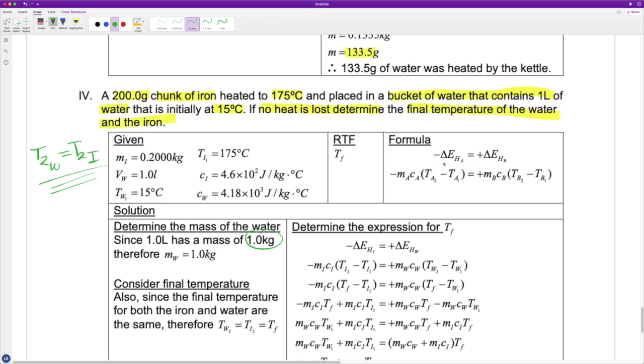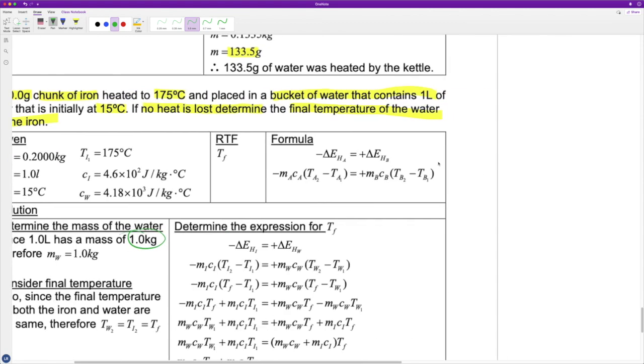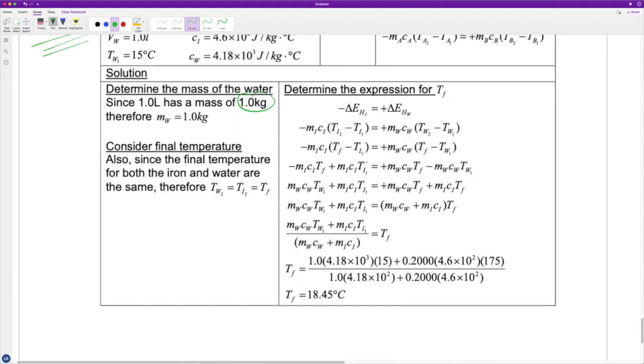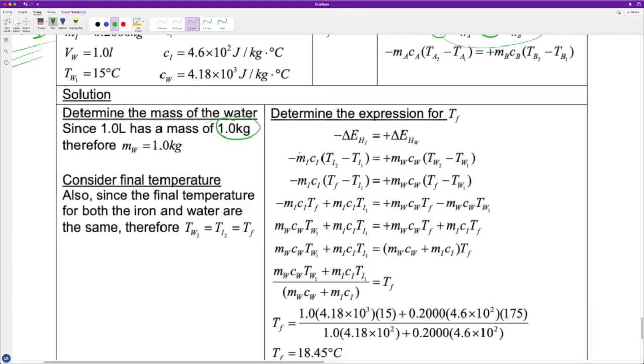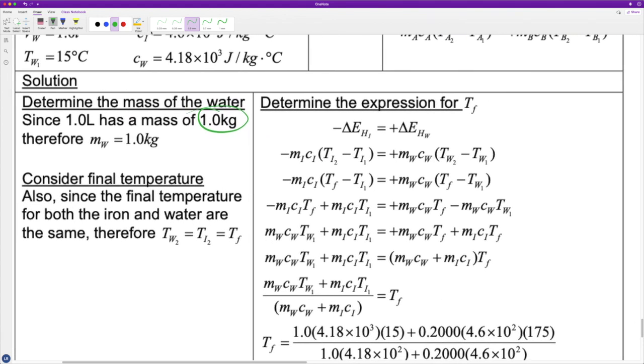Okay, so now here's the big idea. What we know is when we have a heat exchange, the loss of one equals the gain of the other. The alternate notation for this is the negative Q of A is equal to the positive Q of B, right? So Q is just the same as delta E sub H. These questions require the most amount of algebra, so let's take a look at the notation and hopefully we can get this all clarified for you. First of all, this states that the loss of heat of the iron equals the gain in the heat of the water.